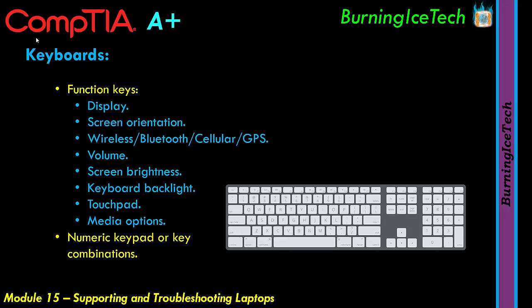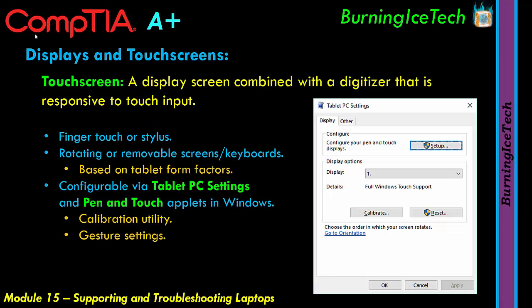I personally love a keyboard that's got media options. So if you are the kind of person that likes to listen to music while working, then you need to go and get yourself a keyboard with media keys. This includes, but is not limited to, things like play, stop, forward, reverse, next song, previous song, those kinds of buttons. So it's going to make your life a little bit easier if you have a keyboard with those keys. Now, if you don't have one, well, that's fine. You can still do it the old-fashioned way. The keys are simply there to make things quicker and easier on you.